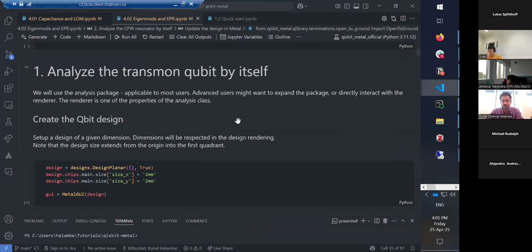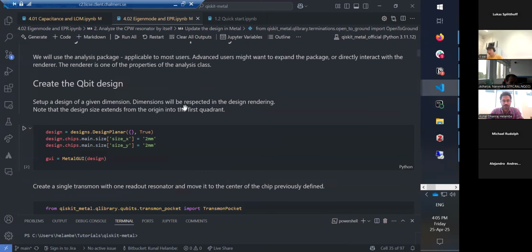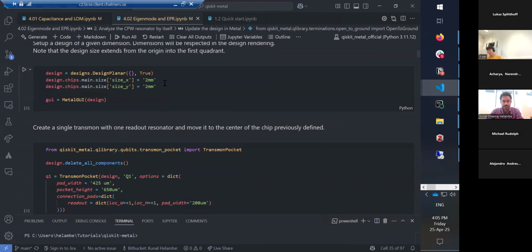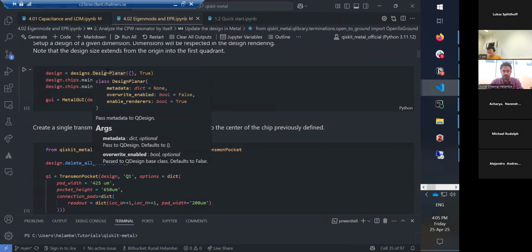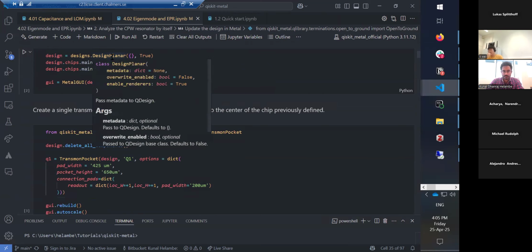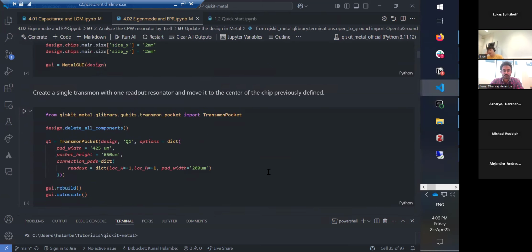When you try to set up any simulation in Qiskit Metal, the first thing you do is create your design. The first step is to specify how big your chip is. In this case, we work with a planar design, which is any 2D superconducting chip. There are more options for a flip chip or multi-planar architecture, but for our purposes, we will stick with the planar architecture.